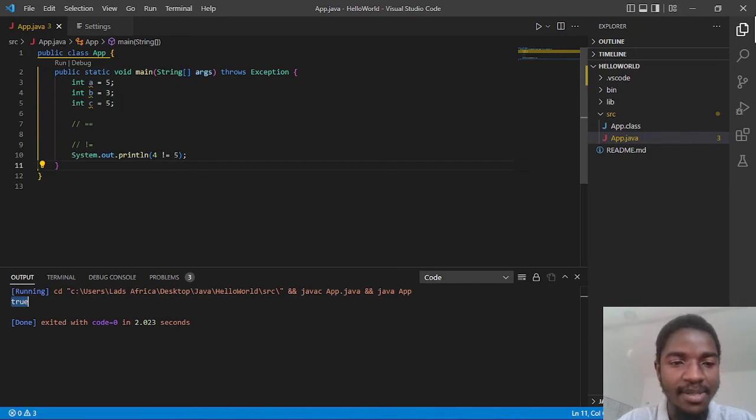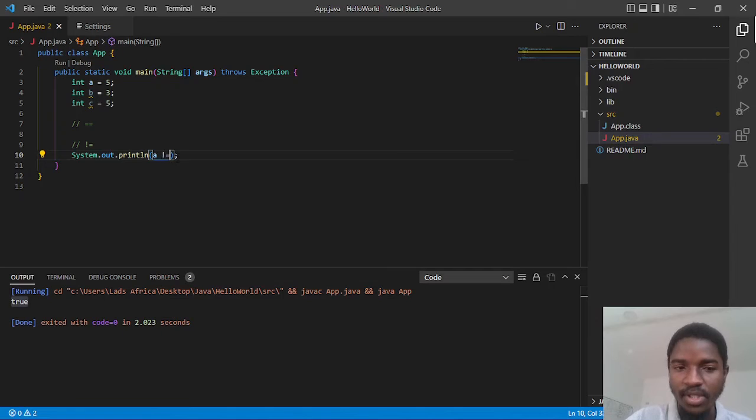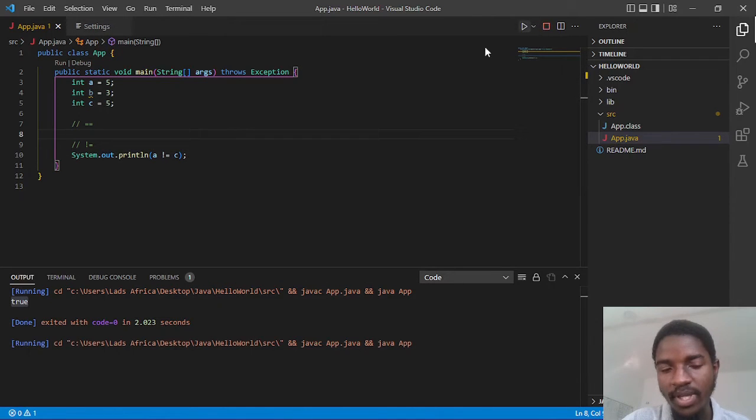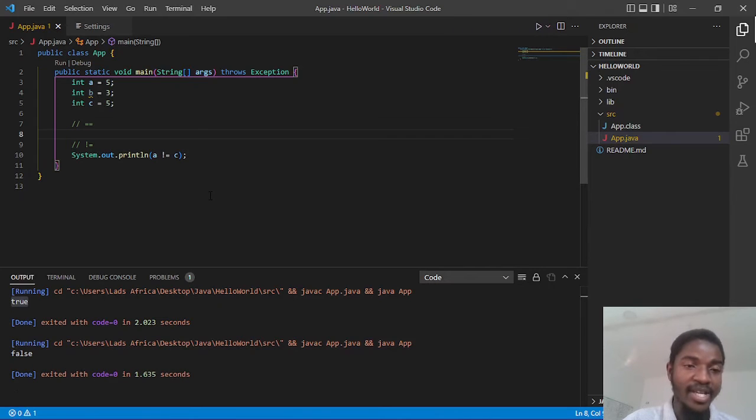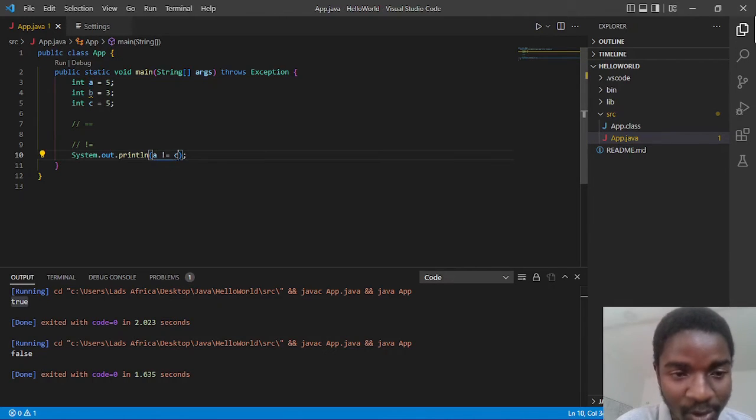But if we have something like this, let's have a is not equal to c, and let's run this and see what we get here. We get a false, right? Because a and c both contain a value of 5, and here we are comparing to see if a is not equal to c.